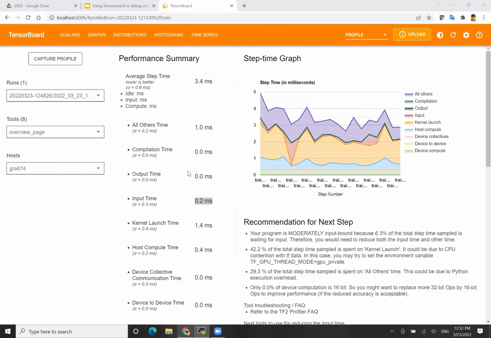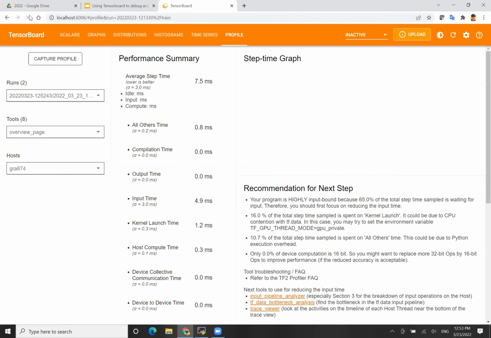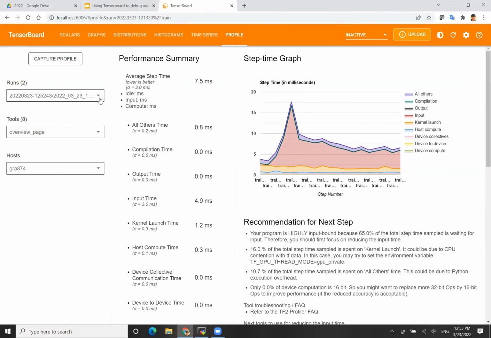So now we just refresh again. Here you can see that under this tab, I have 2 runs. It automatically picks up the latest one as the current one. This is time encoded, so the date and the time is 12:52. Here you can see the problem reappeared.